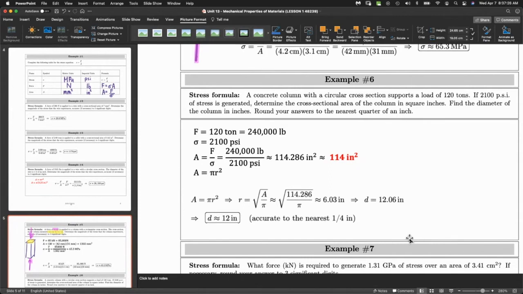So if I'm looking here, I've got a column in my condo. It's not a circular cross section, it's rectangular. But I do believe that the facade of it is rectangular, but the internal piece of it is potentially circular. And I'm guessing it's about a diameter of a foot, maybe a little bit more, like 16 inches. So pretty realistic number.